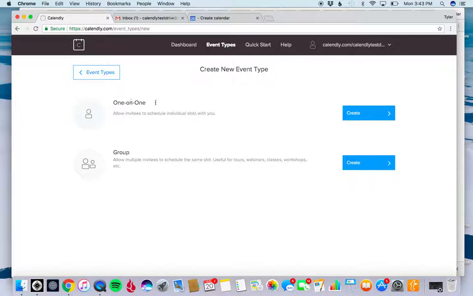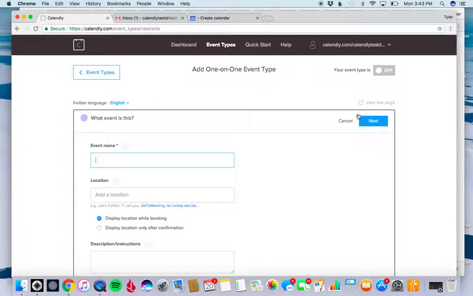For now, we want a 1-to-1 calendar, so I'm going to hit create. And we're going to say this is Cage and Aquarium clients. And you can put whatever you want, but this will be specifically for Cage. You could share this link in other avenues, but you could even just name it My Schedule if you only want to do one.